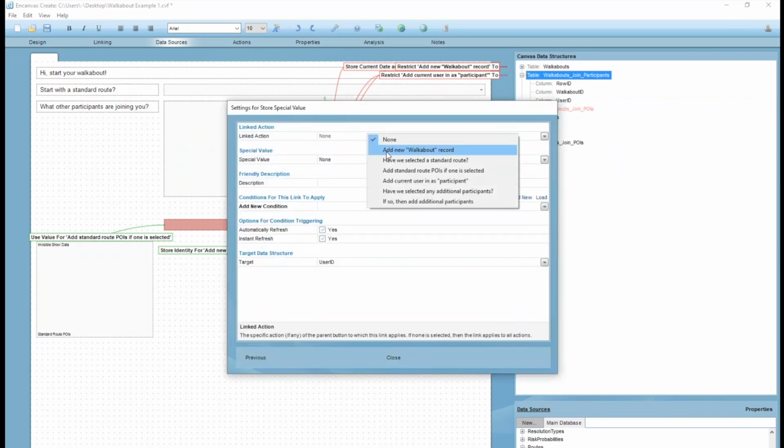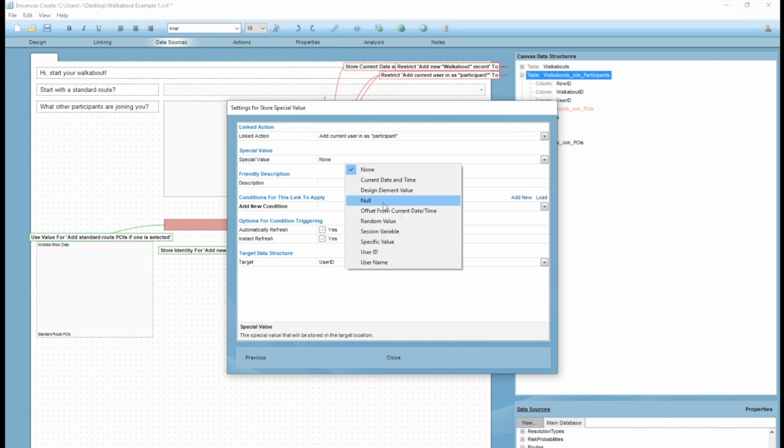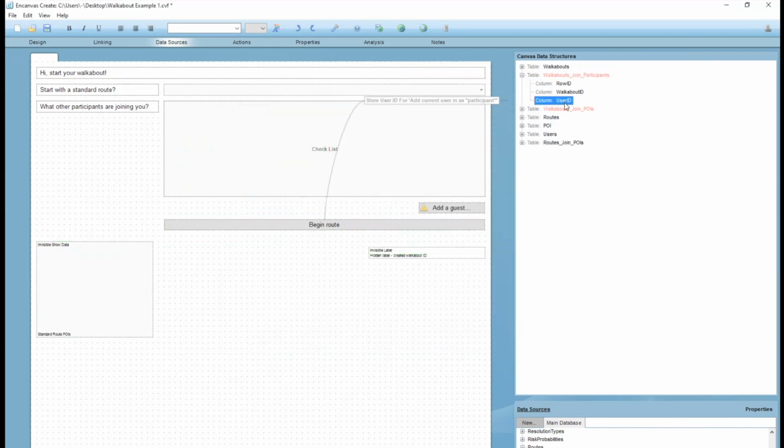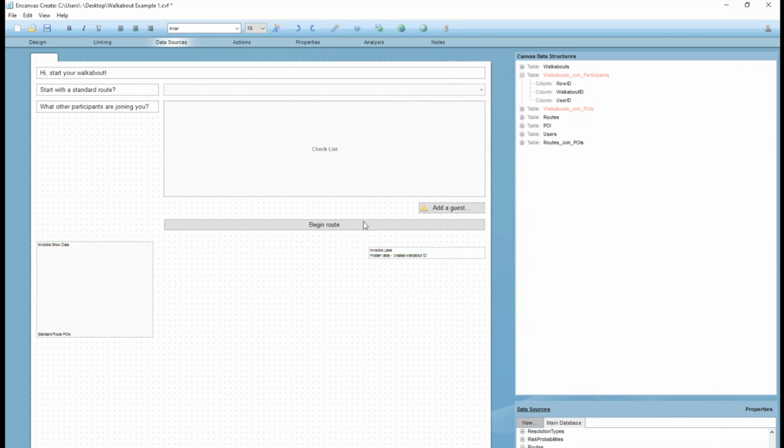So for the current user, what we want to go to the user ID column is the user ID. So for this table, this button is basically, when we are storing the current user, storing the walkabout ID and the user ID. Then we want to almost duplicate that.